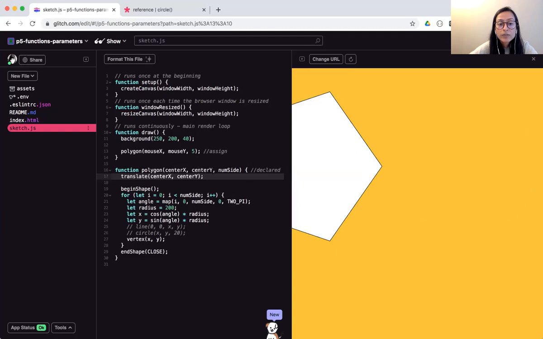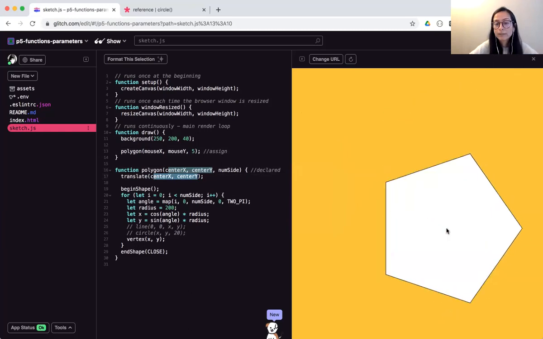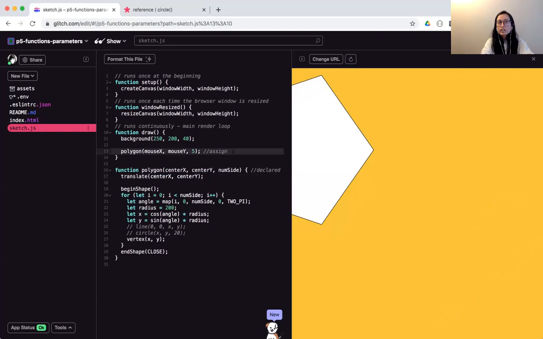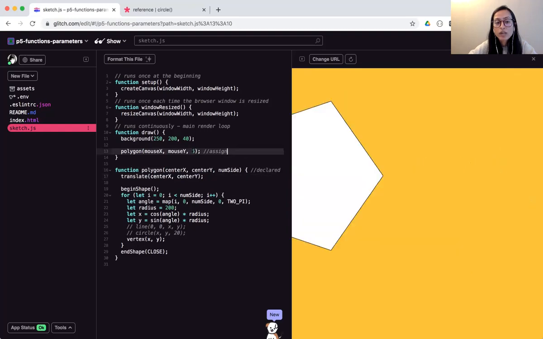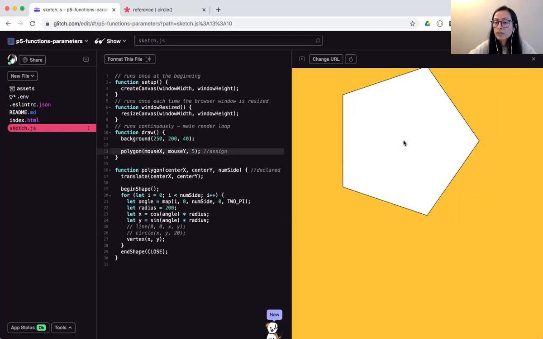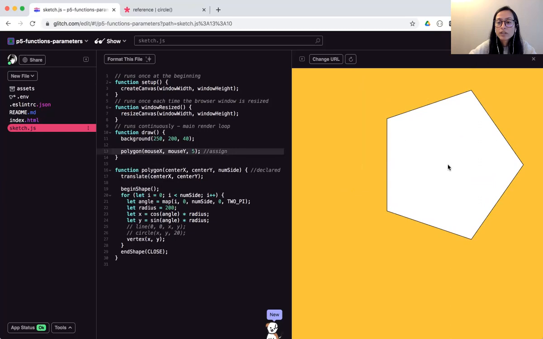Remember, here we are declaring the variable. Here we are assigning whatever that value needs to be. And then somewhere in the function, wherever it is used, it is going to be using that value. So now this is how it is kind of working and translating, right? So that's one thing. Now imagine, because this is a custom shape, maybe let's add one more argument to it. So now if you see, as much as I would like to create, I can only control where this shape can exist on the canvas, and I can only control the number of sides that it has.